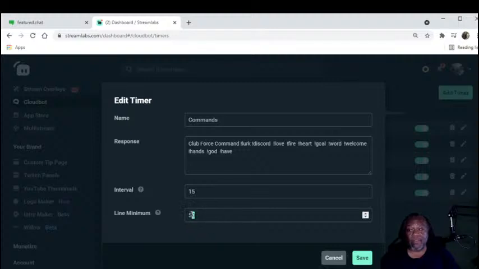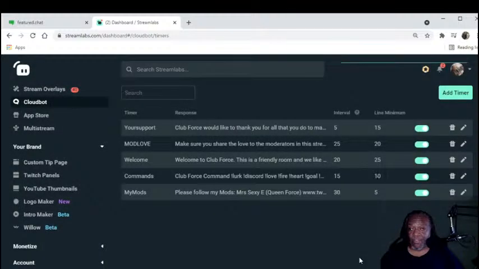So I think we're gonna make this come up either every 15 minutes, and I think I wanna do this from now on every 10 commands. This will allow people to see the commands that they can use, and the mods don't have to overwork themselves constantly telling you, hey, these commands are available. So we're gonna go ahead and save that. So what should happen is it should be instantaneous.